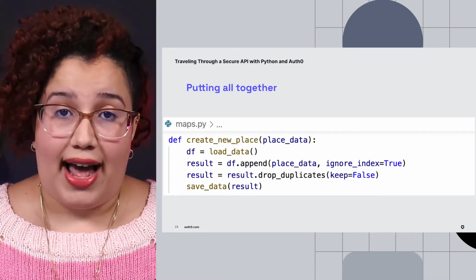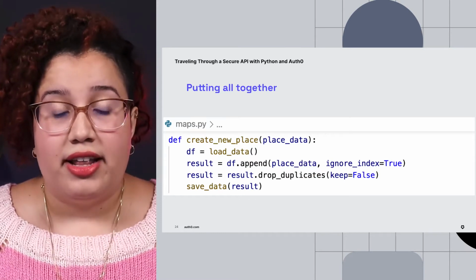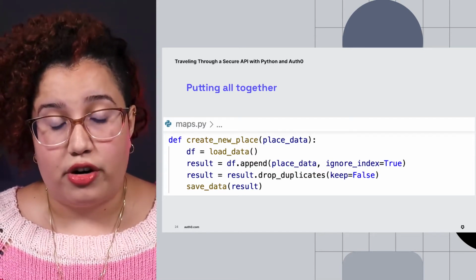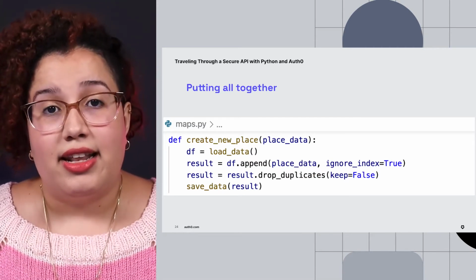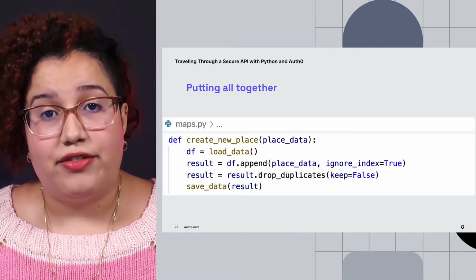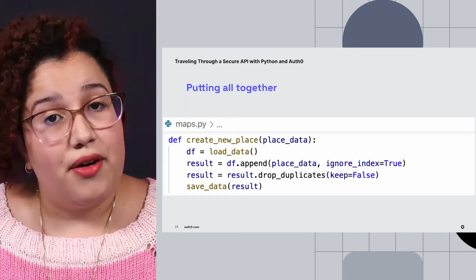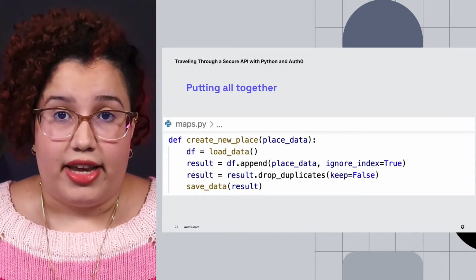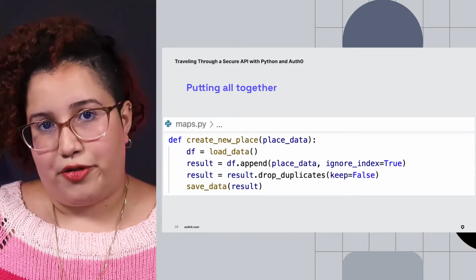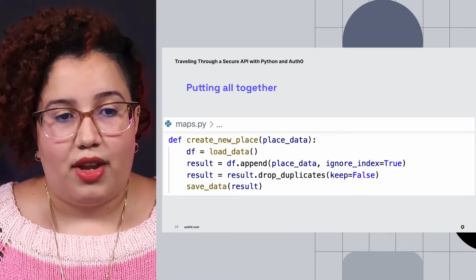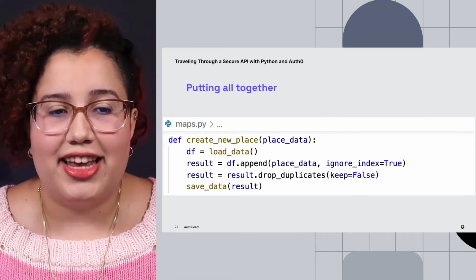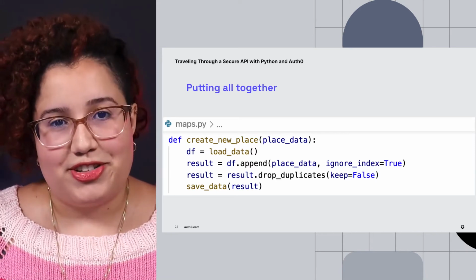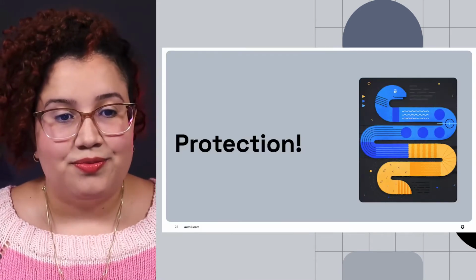I also have some other function that is responsible only for loading the data set and adding a new line at the end of the data set. Make sure that I don't have any duplicates in there so that I can update the data on my pandas data frame. And that is it. All the data manipulation and the map regeneration process is done.